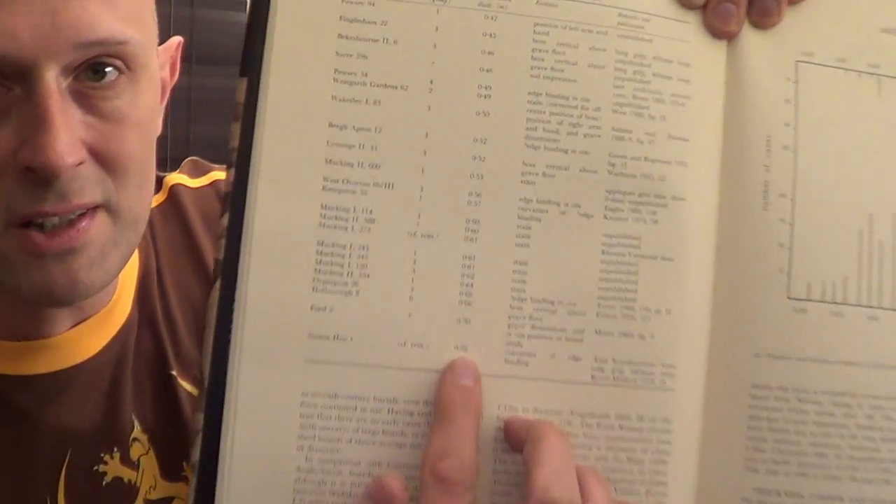There are a couple of examples which are 90 centimetres, and we have 92 centimetres — and it is Sutton Hoo. So the Sutton Hoo shield is very famous, but you should never consider the Sutton Hoo shield in any way typical for an Anglo-Saxon shield, even of the seventh century. First of all it's covered in gold and decoration, but it's massive — it's really, really big. It's not typical at all.